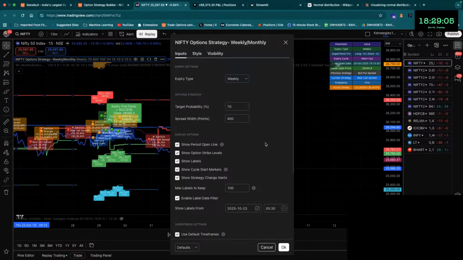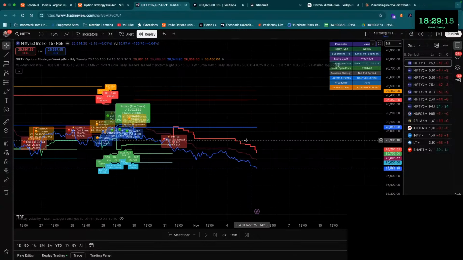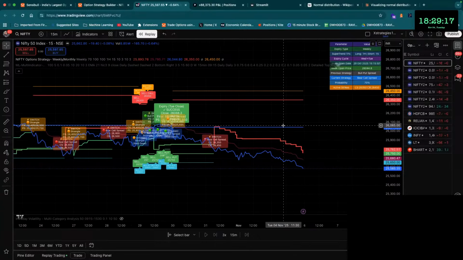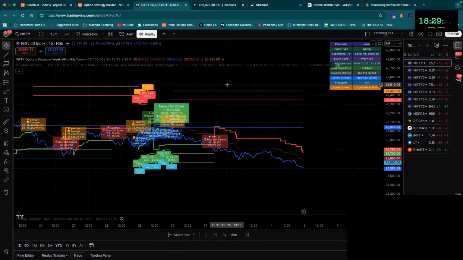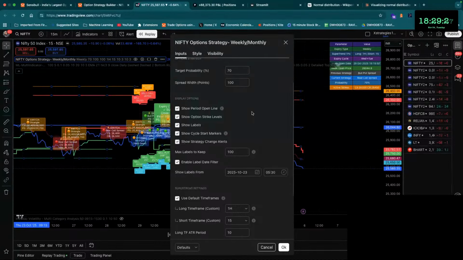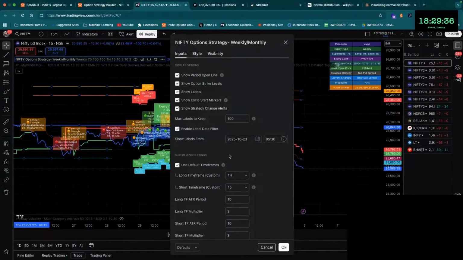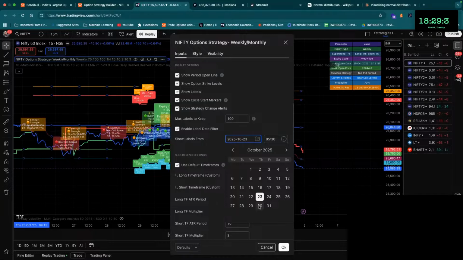So I think that's all. Those are the only two things that you will set. But right now for our calculation, I'll just show 100 so that you will be able to see on the screen very easily. Now let's look at what happened this week, which is probably a lot more relevant. Again, I just want to be very cautious: this is not a recommendation to do these trades. Do take this as more educational and suggestive, rather than taking the trades based on this. That is absolutely important.